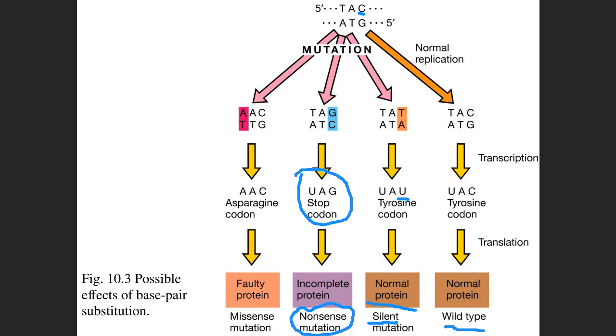Okay, and then you can also have a mutation that changes from TAC to AAC. Now it changes into asparagine. And so now the protein that you have is different, with one amino acid different from the wild type protein. And so this protein is not going to be 100% functional. It's faulty, right? So something damaged. It's a damaged protein, a faulty protein. So we call this a missense mutation. Okay, so that's just changes in a base pair alone.